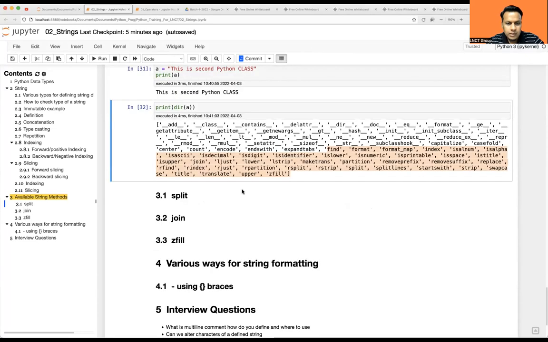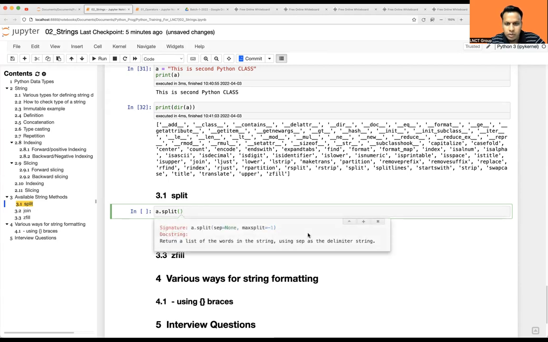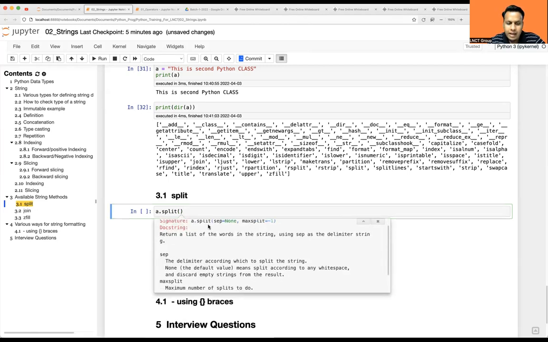So how to do the split? Let's say I do a dot. All the functions of that Python object or string object will be listed here when you put a dot. If you press tab also, it will come. If it is not coming, no worries. You can just type the function and press shift and tab. If you hold your mouse cursor here and press shift tab, it is going to show the documentation. And this is the docstring I was talking about. It is coming from the triple quote of that function. Someone has written the documentation of this function in the triple quote, that's why it is coming here.